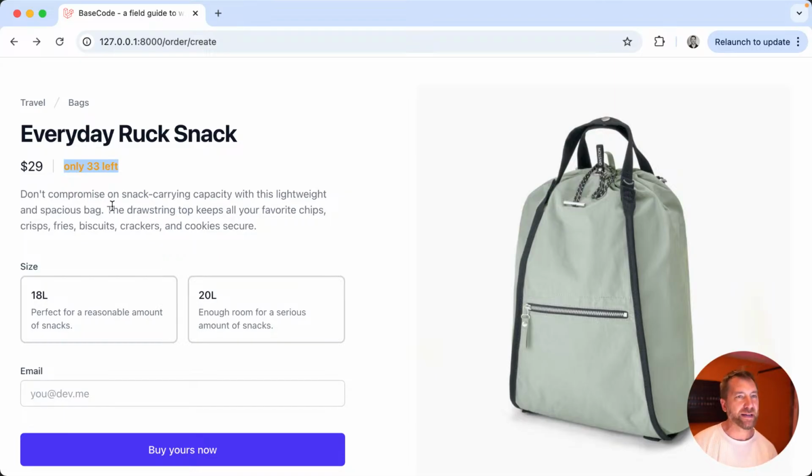I only have a limited number of these to sell, 30. They may go fast, they may not go at all. Who knows? But I think it would be fun, as with any limited product, to have this obviously update. And then as it gets to lower numbers, under 10 or something, maybe it changes colors or something along those lines.